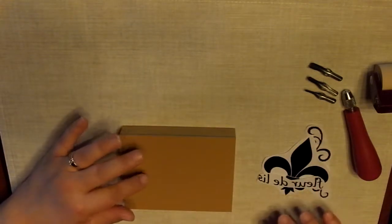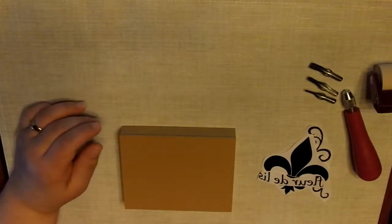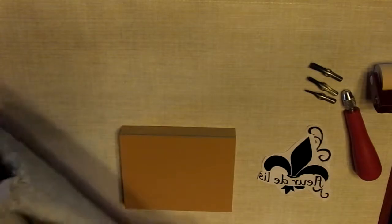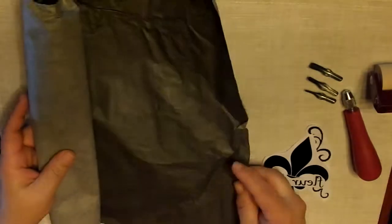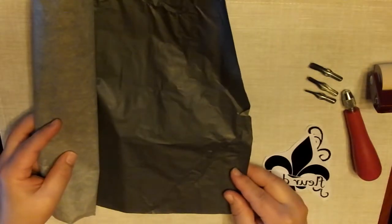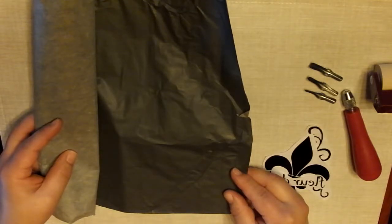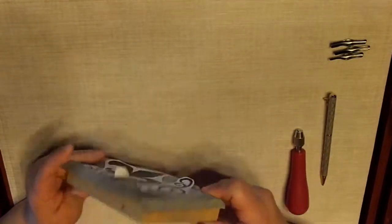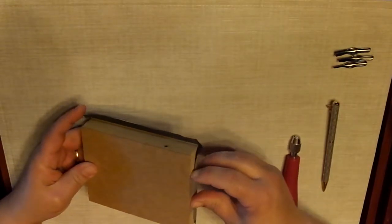So to go ahead and get these images transferred onto this block, I'm simply going to use some transfer paper. While I get this cut down to size and secured to my block, I'm just going to go ahead and pause for now. Well, I finished tracing my images, so let's go ahead and take this transfer paper off and see what we've got.